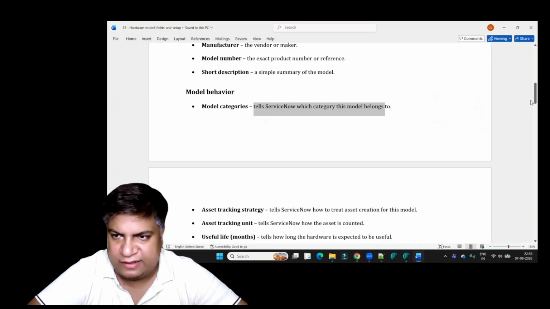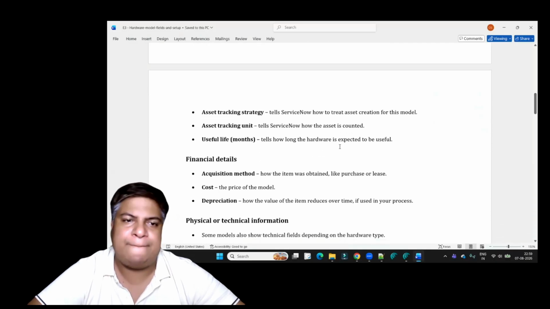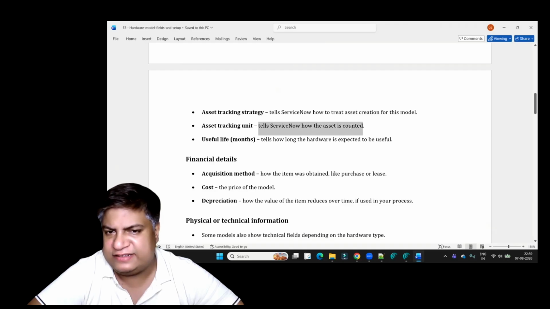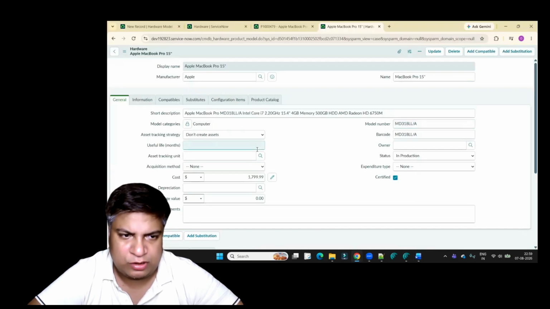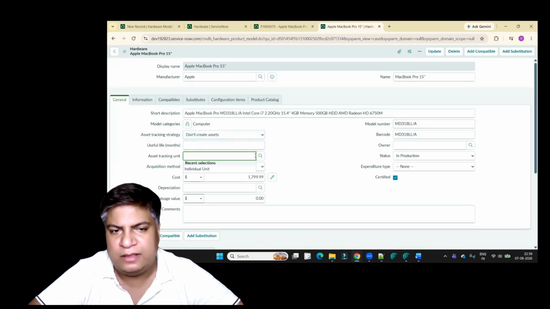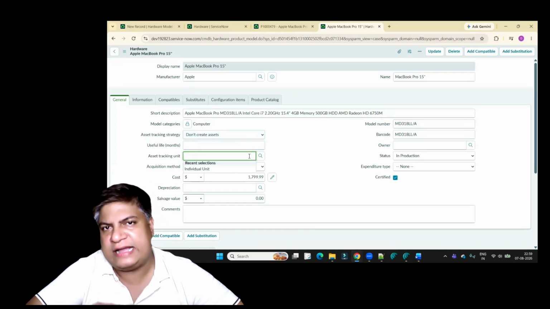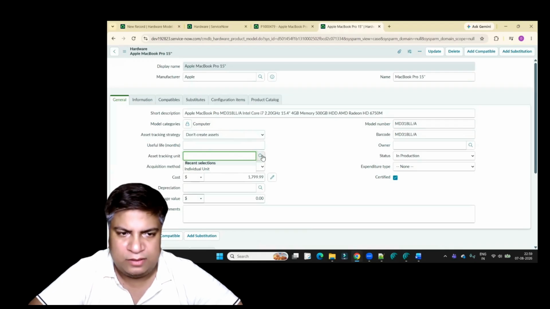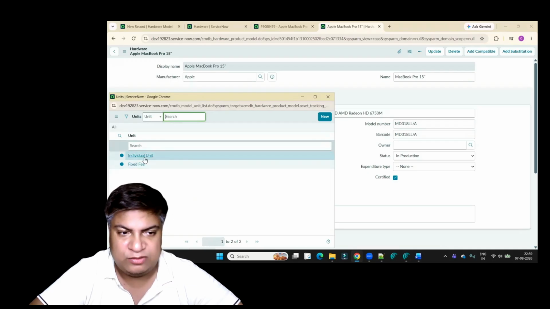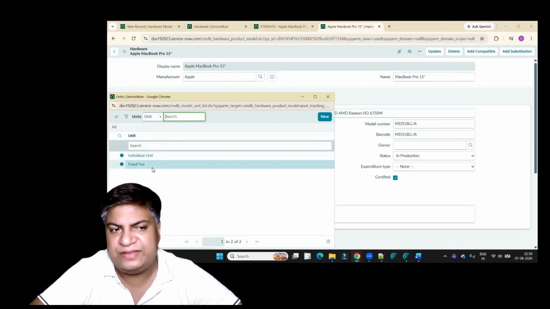So asset tracking strategy is done. Asset tracking unit tells ServiceNow how the asset is counted. This is also important. That is used for a kind of licensing. It has two values, individual unit or fixed fee.